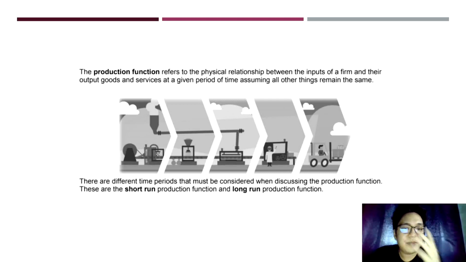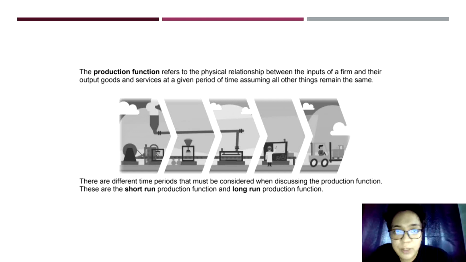Production function, ibig sabihin ito yung relationship ng inputs natin into a specific function, and how those two will yield a specific number of output or a specific amount of product. Yun yung parang mas madaling way in order for us to understand a production function.